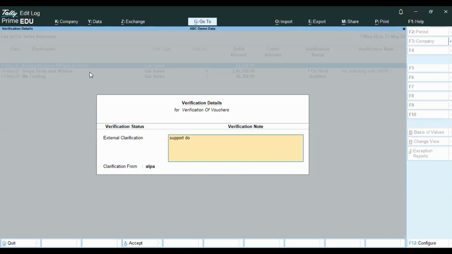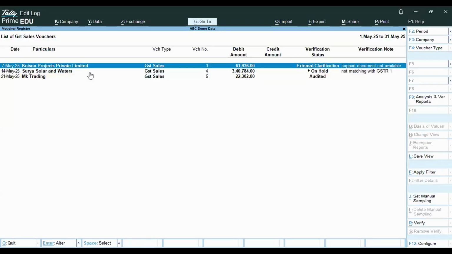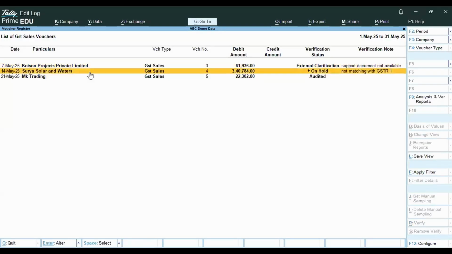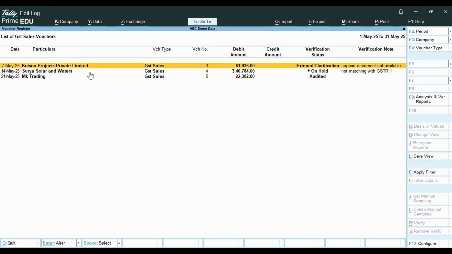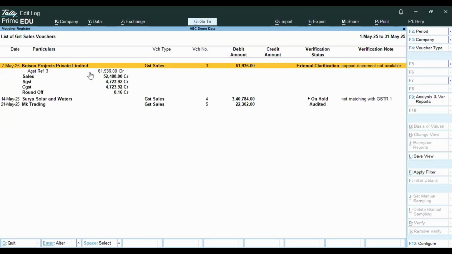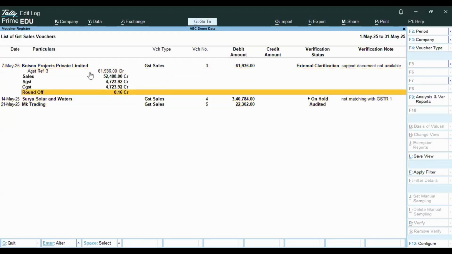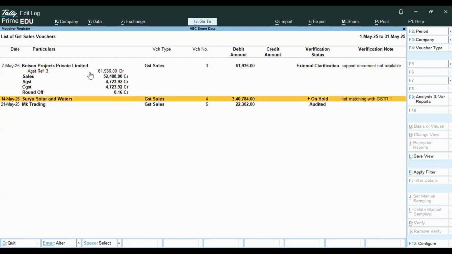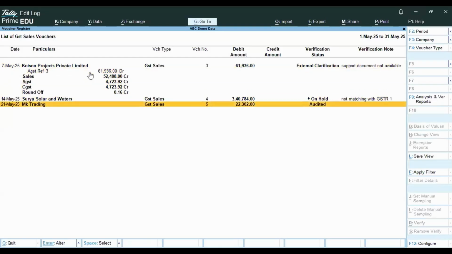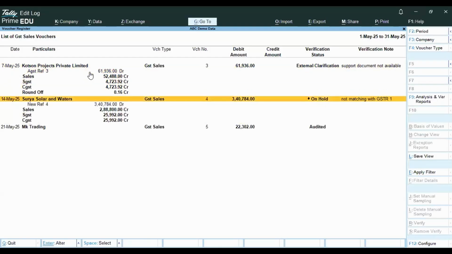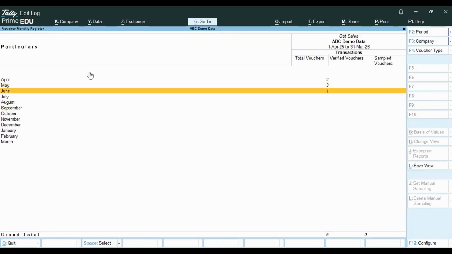Support document not available. So see, here Tally gives me the facility to put a remark for each voucher. It even gives me the facility to write the remark from whom I need the clarification. It even gives me the facility to put the transaction on hold if a particular transaction is suspicious.